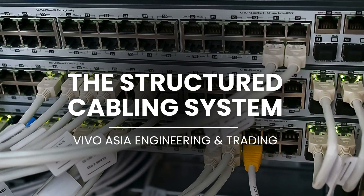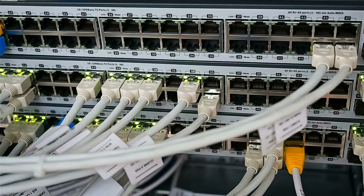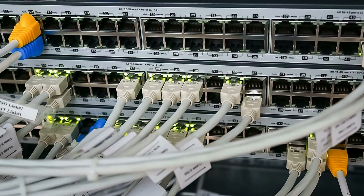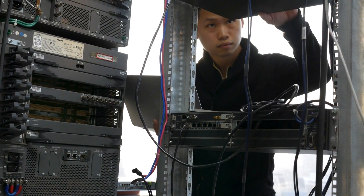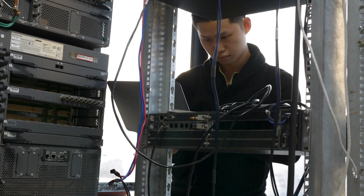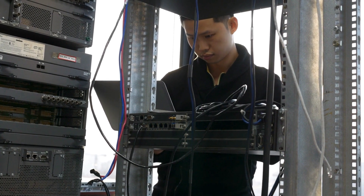To give you some background on the topic, in the 1980s a company known as Bell Labs developed a revolutionary concept, the premises distribution system, PDS. This system, later known as Systemax SCS, aimed to create a standardized, modular cabling infrastructure for buildings. This system is still used today in modern engineering — let's dive into it.